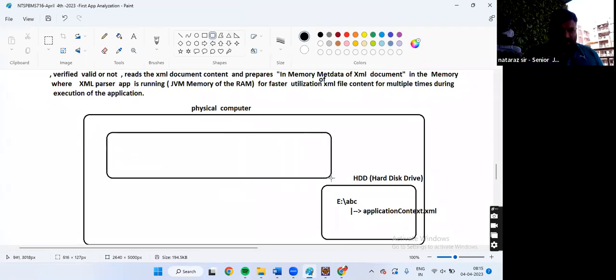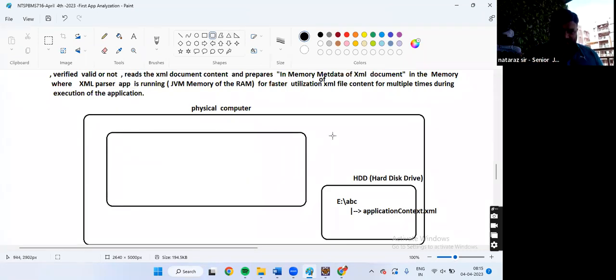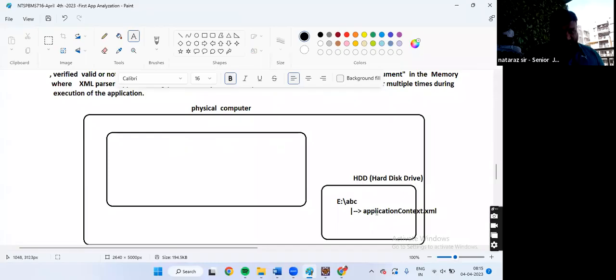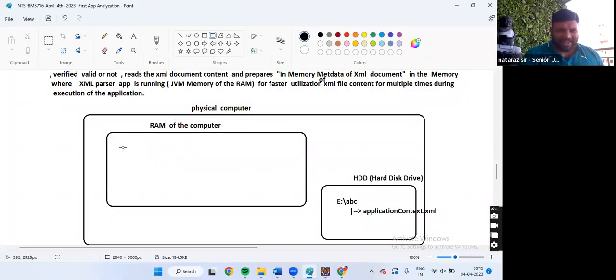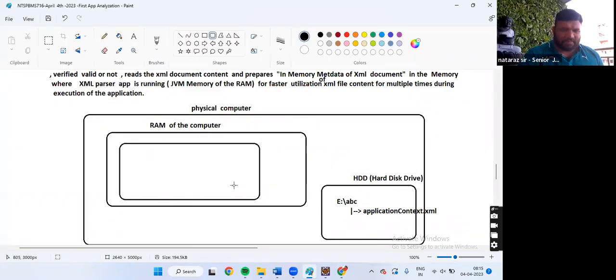This is RAM memory. Actually, this memory is bigger one. For our convenience, I am taking RAM, the RAM of the computer. Let us assume this is JVM memory of the Spring application.